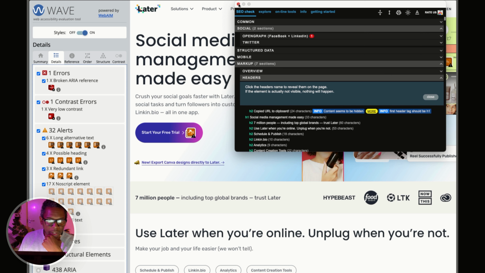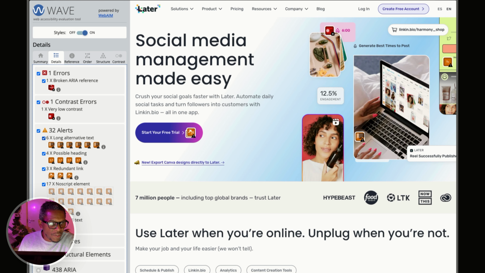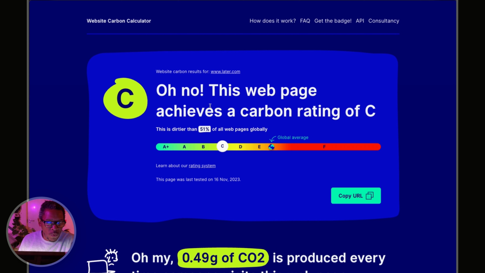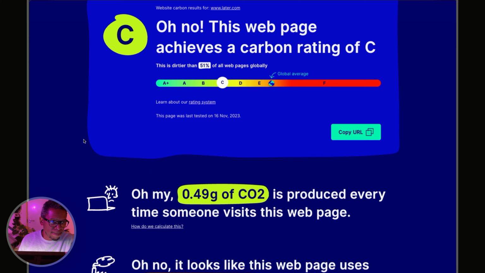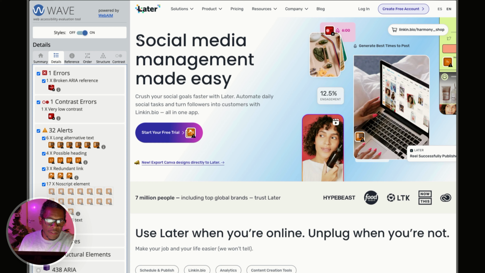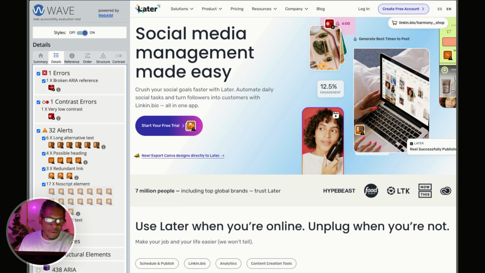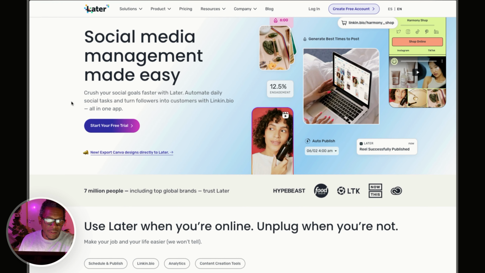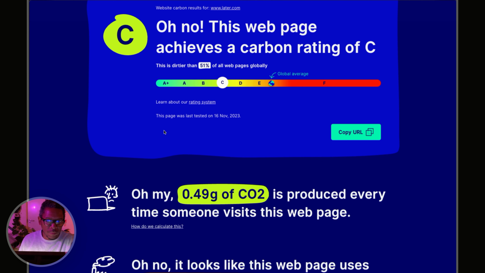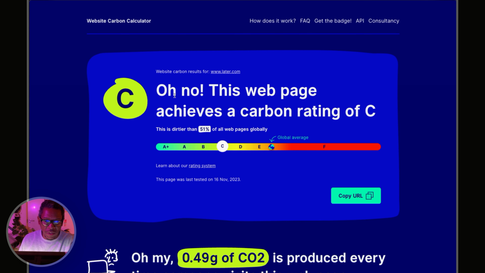All right, yeah, brilliant. So, let's go back to, okay, so this has got a C. It's got a C on carbon, which is kind of better than the global average. But as I always say, I would expect a site like this, like later.com, to be amazing. It should be really up there in terms of its speed and in terms of its dirtiness.